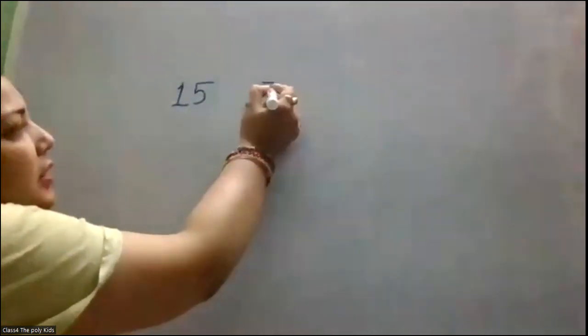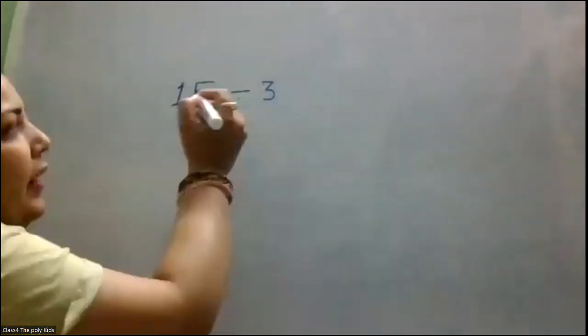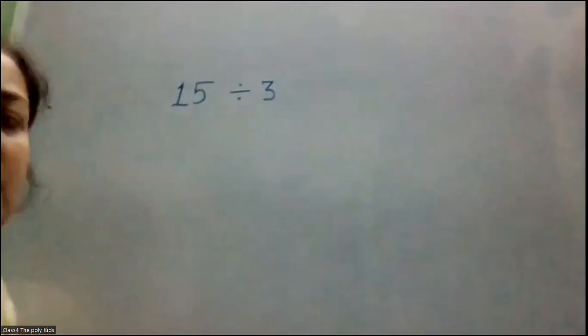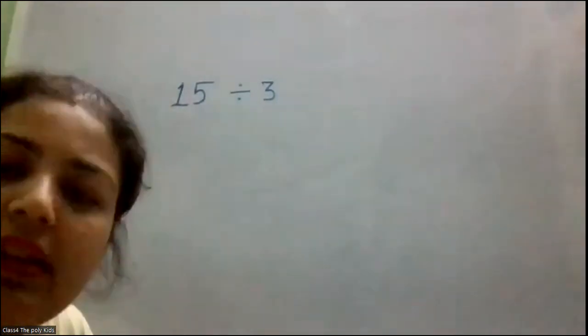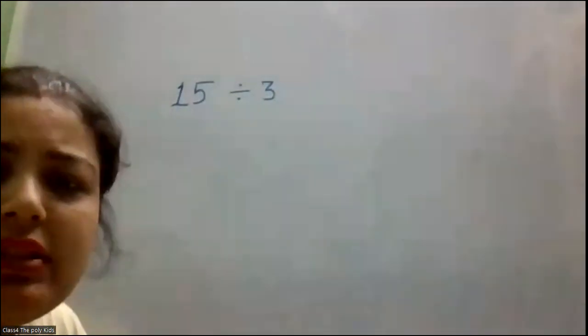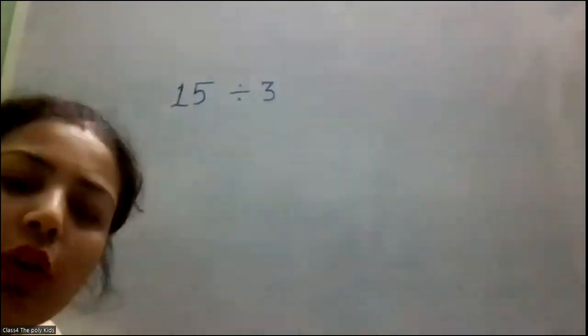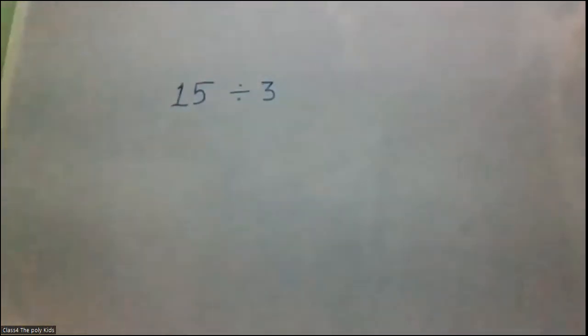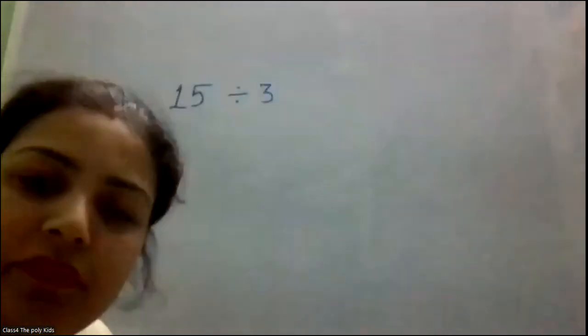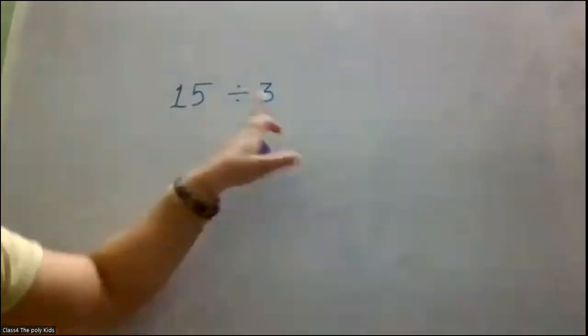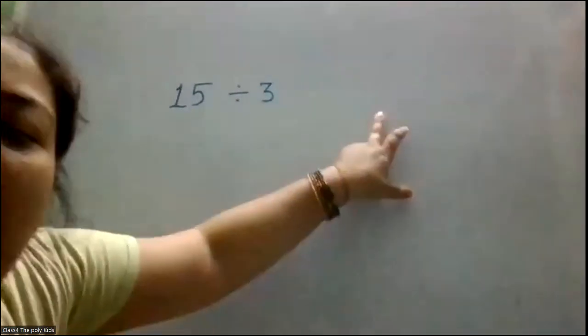In division, if we have a bigger number and a smaller number, and we have to find the smaller number, so it will be division. So what we will do in division, we just divide the group. Okay, divide the numbers in groups. All right. So 15 divided by 3 will be 5.